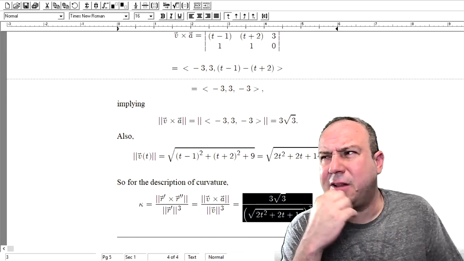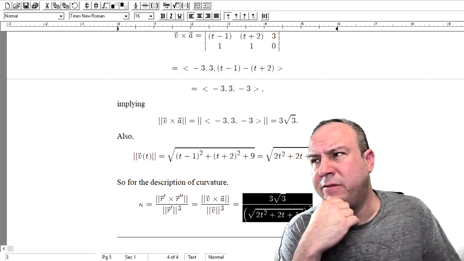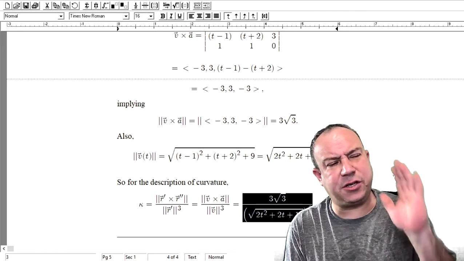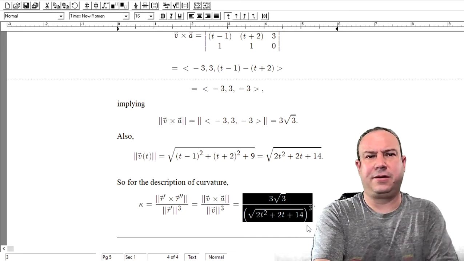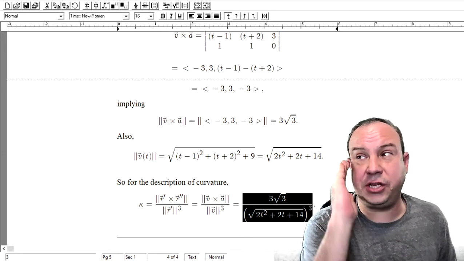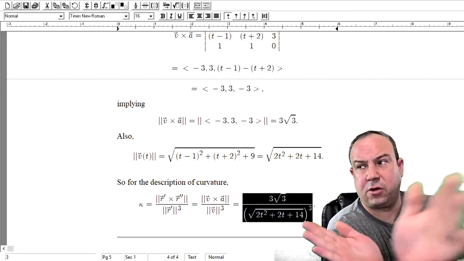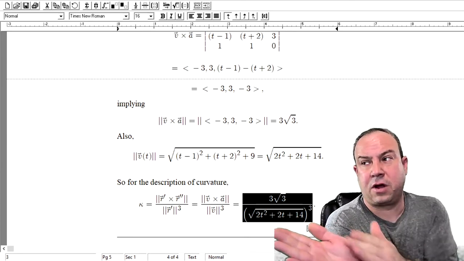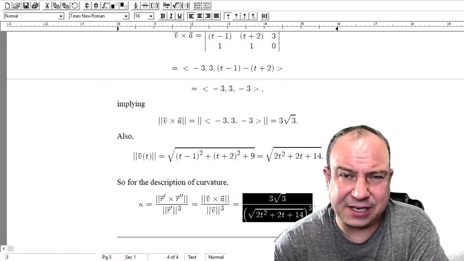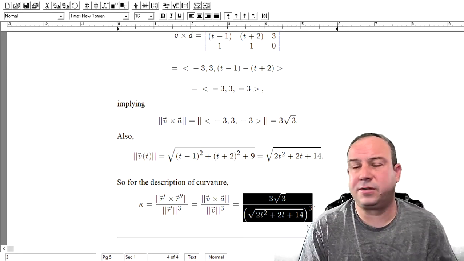Which means velocity and acceleration are somewhat related to curvature, which makes sense. Velocity is how quickly we're moving forward, and in what direction we're moving forward when we're in n-dimensional space. Acceleration, we've said, is a summary of how much we're turning, how much we're changing in velocity, which is a summary of how much we are changing in terms of going forward and how much we're changing in terms of going orthogonal to that direction. We have this acceleration description that summarizes both of those changes in velocity. So acceleration and velocity will probably be related to curvature, and they are. We see that through this result seen here.